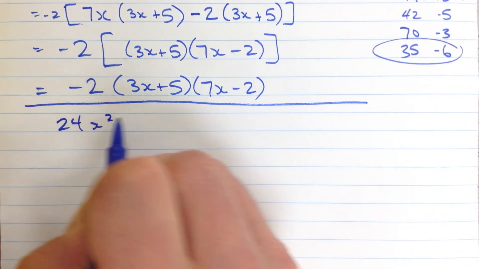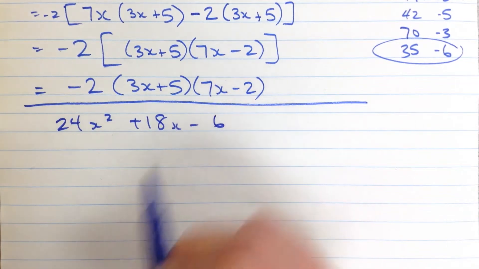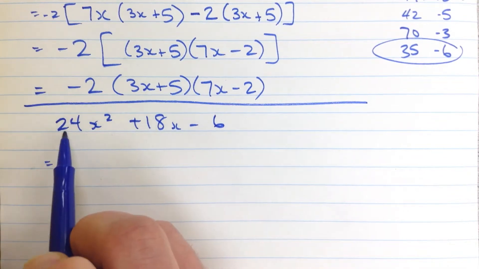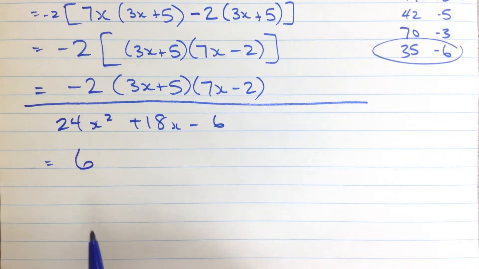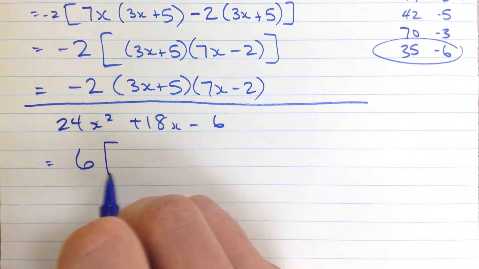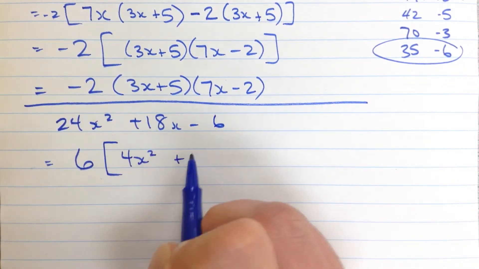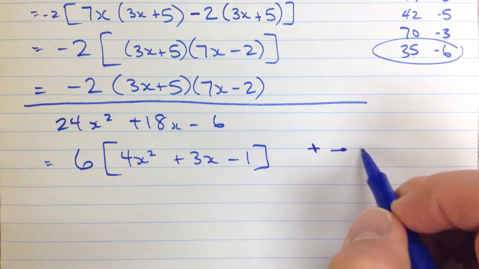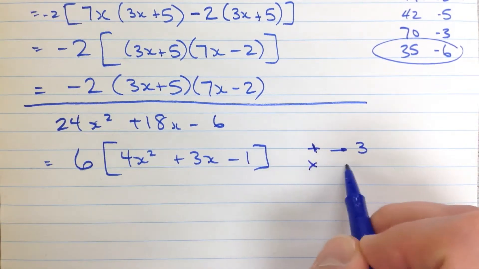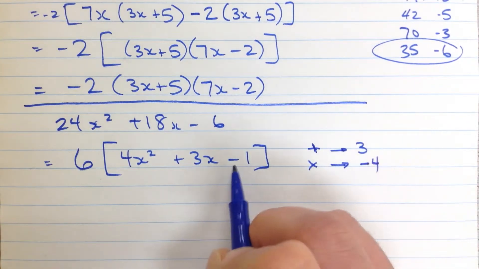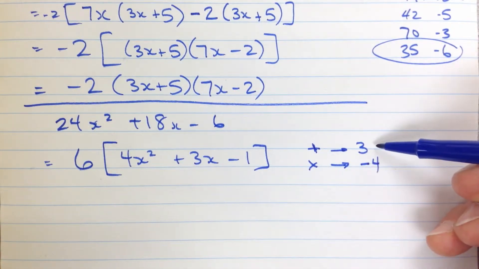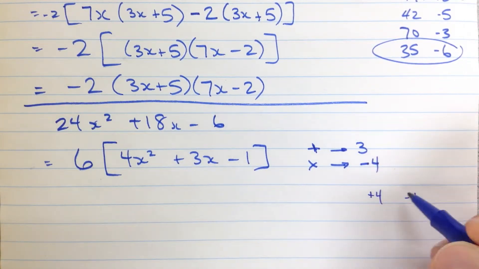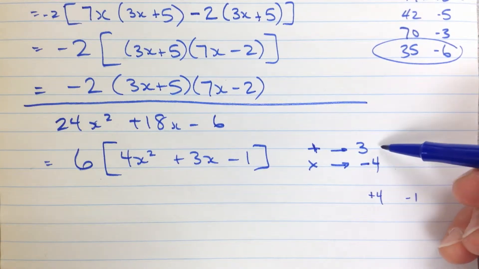24x² + 18x - 6. Again, I have a common factor. This time, it's a big one. I've got 6. This is 3 times 6, and this is 4 times 6. So I can take a common factor of 6, positive 6, out of each item here. This leaves me with 4x² + 3x - 1. I want two numbers that add together to give me 3, positive 3. And they multiply together to give me negative 4. Negative 1 times 4. So I want a large positive number and a small negative number. And, you know what? I can see those ones right away. Positive 4 and negative 1. Multiply to give me negative 4, and they add together to give me 3.